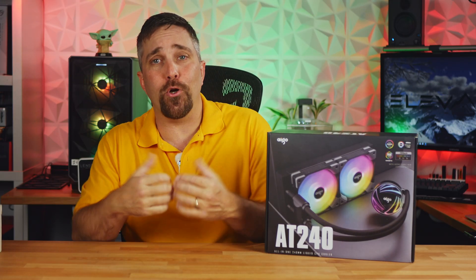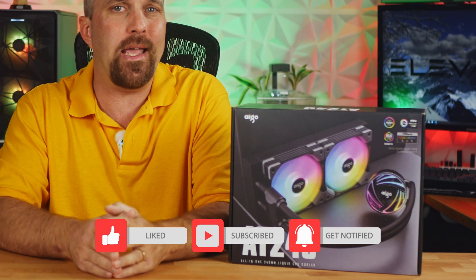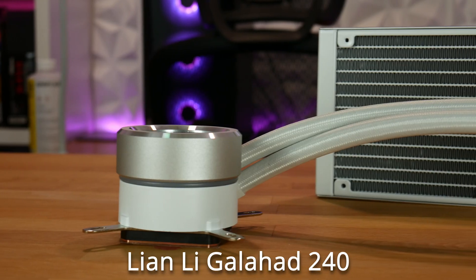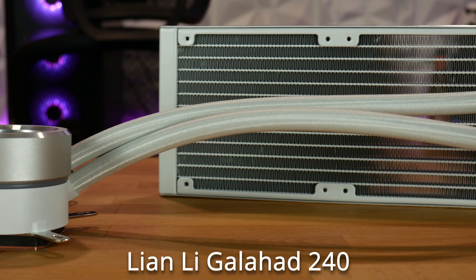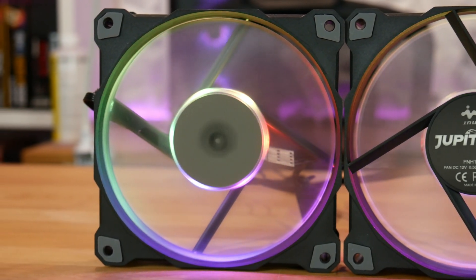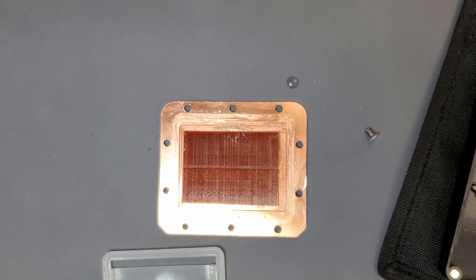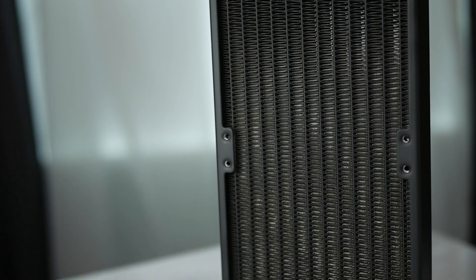Welcome to Elevated Systems. I'm your host CJ, and over the past several months I've tested and reviewed about a half dozen all-in-one liquid coolers. My general consensus has been that all 240 millimeter AIOs using the Asetek design basically perform the same. There are very few things that can be done from an engineering standpoint to increase cooling ability. They all have about the same size cooling plate to transfer heat from the CPU to the liquid. The radiators are all about the same density, and it mostly comes down to which one has better fans capable of maintaining higher static pressure to provide forced convection to remove heat from the system. They may tweak efficiency in the cold plate microfin design or get a little extra fin density into the rad, but that typically only gets the AIO an extra degree.